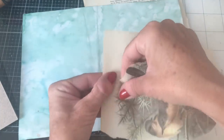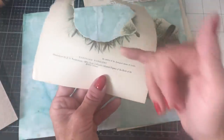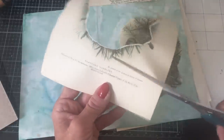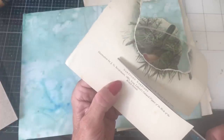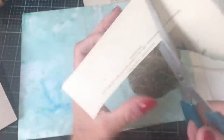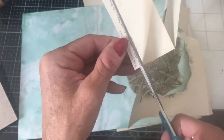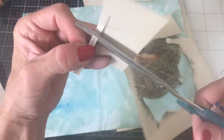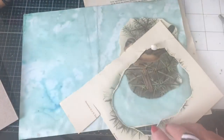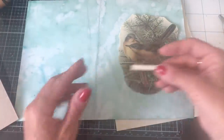Okey-dokey. So I'm not fussy about tearing the image as such, but I didn't want it too monstrous. On there I've got the title of the birds, so I'm just going to cut that down just because I might want to have it on there. It is pretty tiny, it's got to be said, so you might decide against that. Well, to be honest, I might not decide against it. I might just lose it in between now and gluing it down. Let's be truthful. That's probably more likely what's going to happen, isn't it? So there we go. Right, keep that to one side.